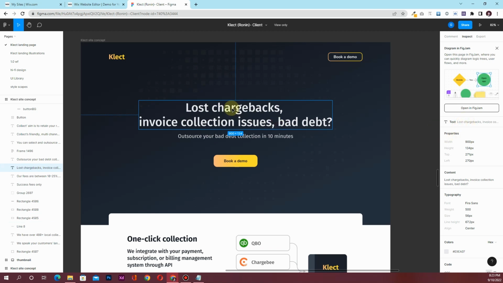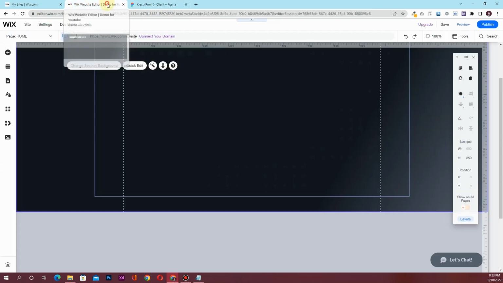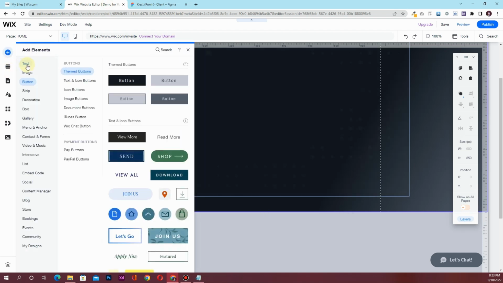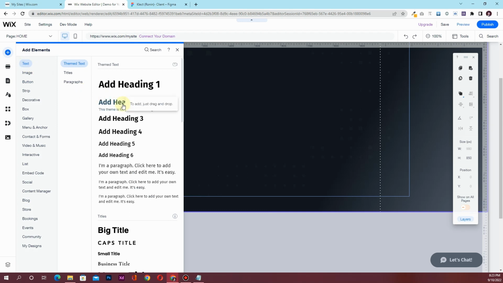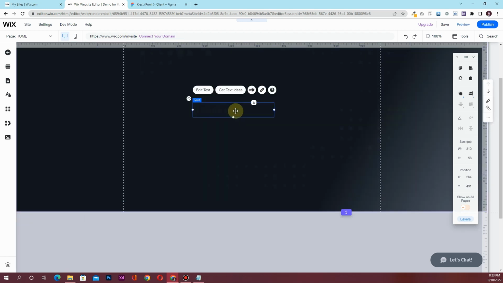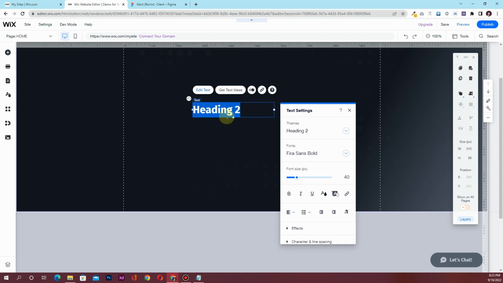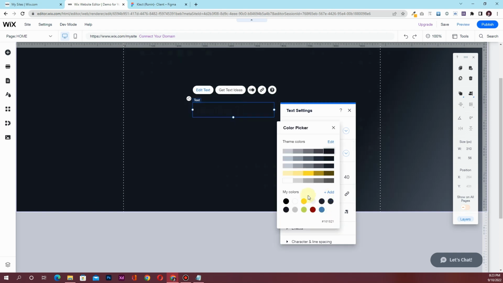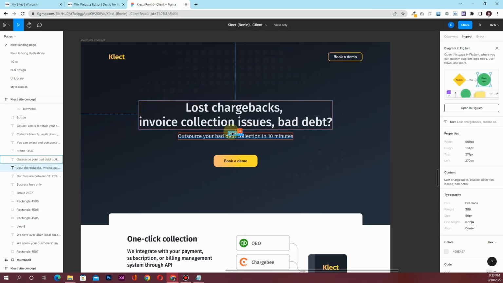So we'll have to add this text. So what I'll do is to click on this add element section here, and in the text I'll choose heading 2 here. So I'll drag the heading 2 here. The color is dark. Obviously for now we'll change it to the white color that we have. So now the color is changed. Next thing we have to do is to check the properties of this element in the Figma file. Now you can see the font is Fira Sans and the size is 56 pixels.